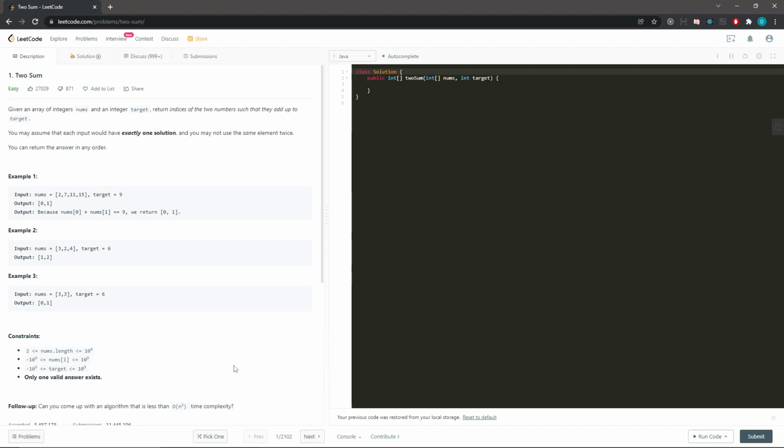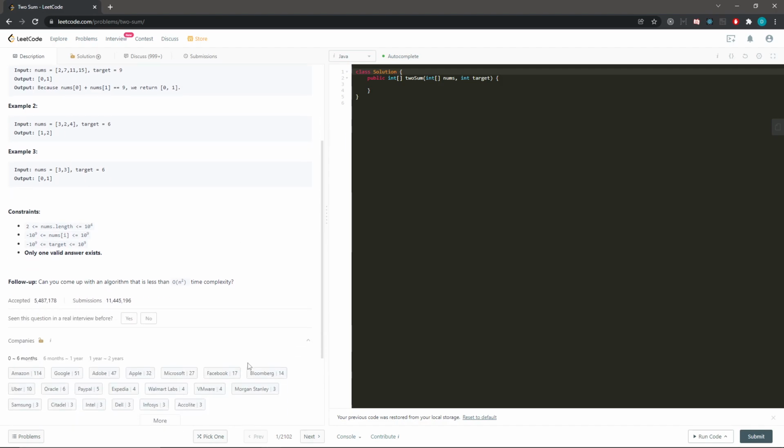Today's question we're going to go over is Two Sum. Two Sum is currently being asked by companies such as Amazon, Google, Adobe, Apple, and Microsoft, and is honestly just a great question to get your feet wet and learn about this stuff if you're into data structures and algorithms, or if you're just studying for an interview and you want to see what's going on out there.